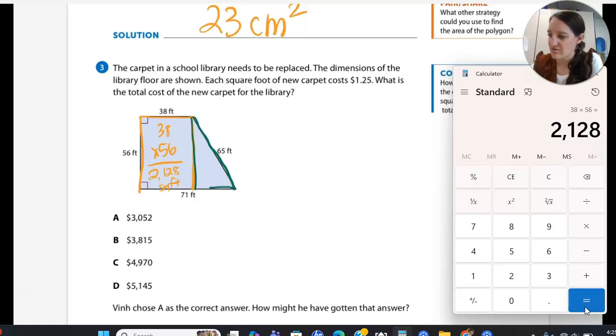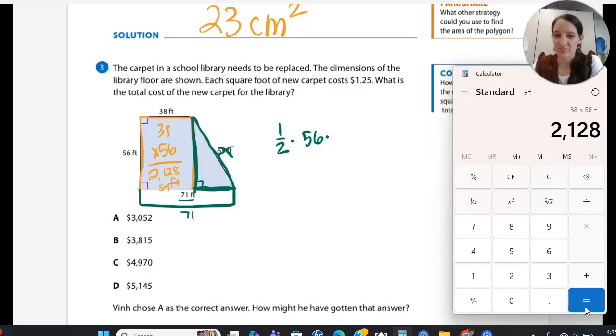Okay, let's change colors, and let's go with this triangle right here. So we know there's my little 90-degree, boom, my base and my height, right? I don't want my slanted, so I'm not doing anything with this 65. But I have my height right here. It's 56. 1/2 times base times height. So I need to figure out this base right here. It's not 71 because 71 is all of this.